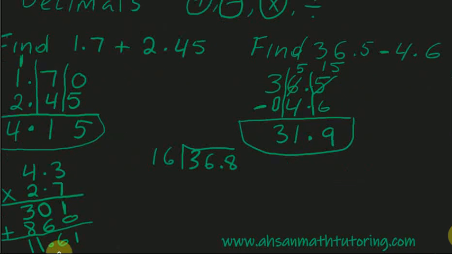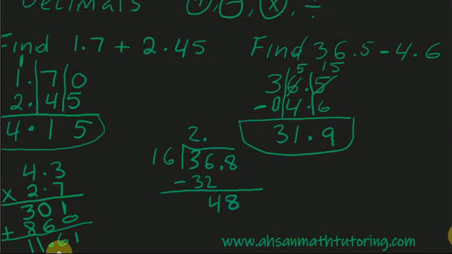Any number you multiply by 16 that gives you 36 exactly or close to it. So if I multiply by 2, I get 32. 32 is the closest one to 36. So I have to subtract 32 from 36. I got 4. 8 is coming down.